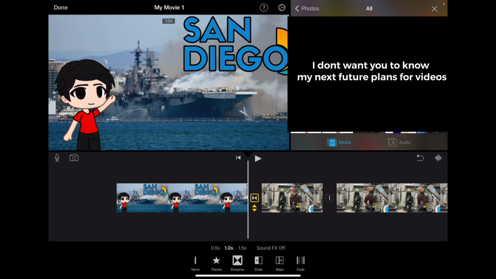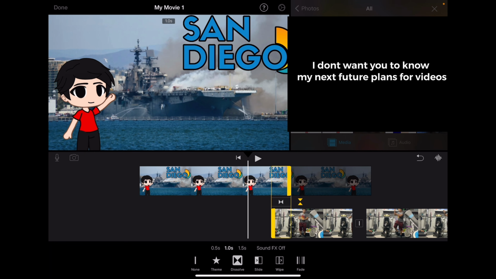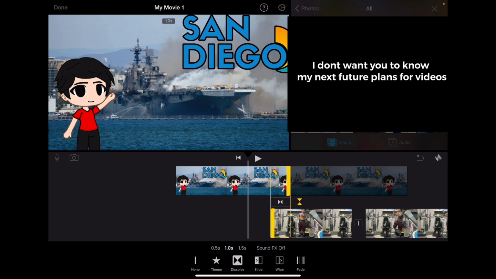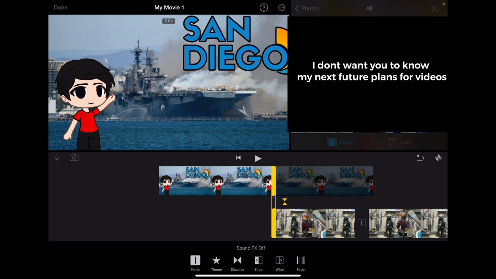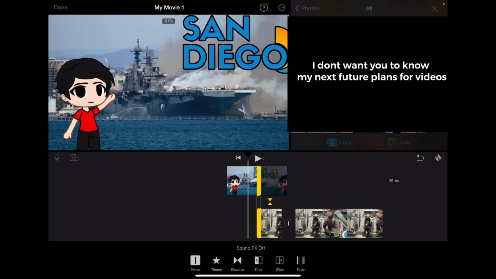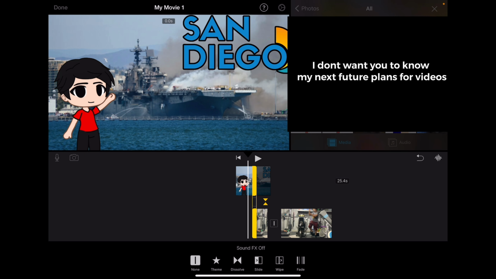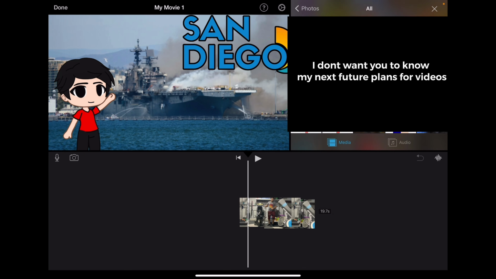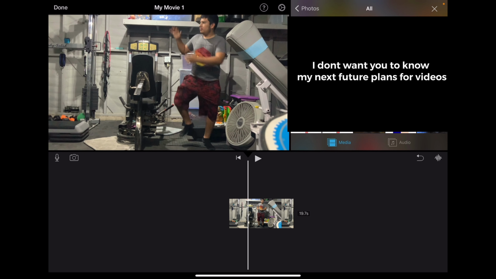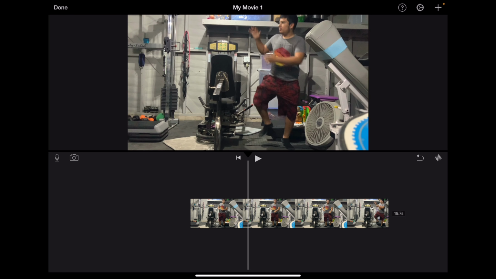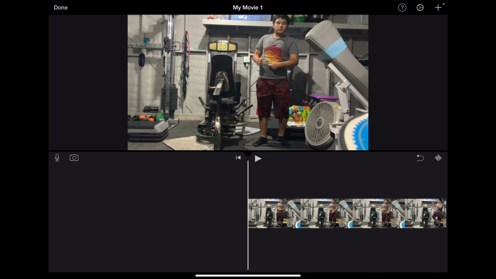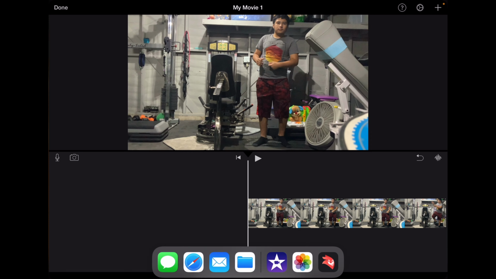Maybe I can, I don't know. Does this work? Okay, no, I don't think it works. So you can't put any photos or videos over it like you can in Video Leap. But I just mostly use this for sound effects and stuff.